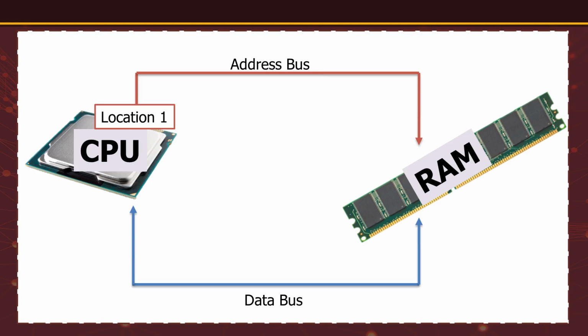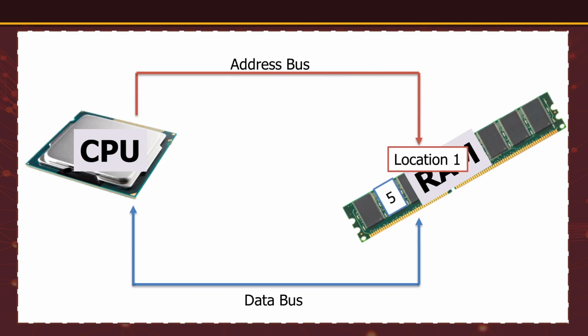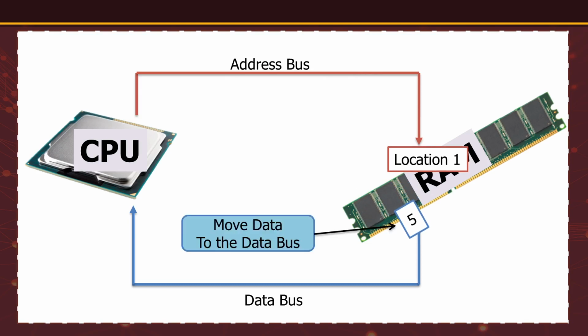So what's going to happen here is the CPU is going to start a fetch process, and it's going to request down the address bus the variable data that is stored in location 1. When it arrives at the RAM it will locate that data, which is here. You can see inside of location 1 there is the value 5 that was already assigned. So we are now going to complete the fetch process by popping that onto the data bus and sending that back to the CPU.